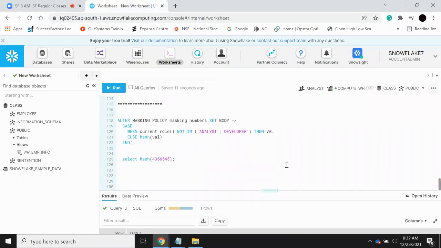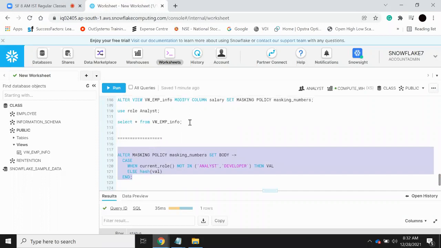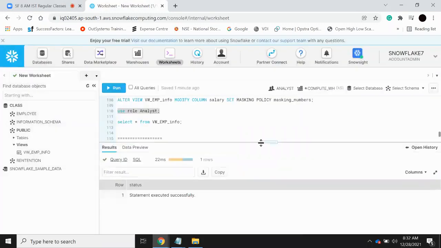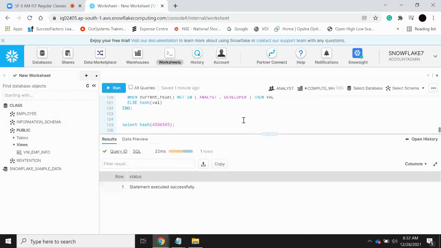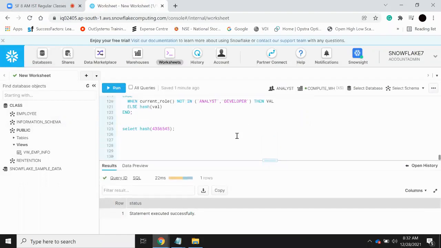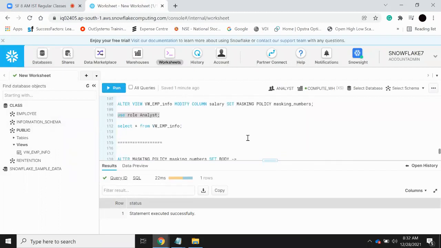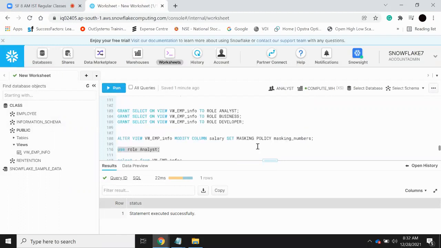After that, we will jump into the pricing model. So now we are just using a hash value instead of the hard coded value. Now let's change the role to analyst. For any new guys who don't have knowledge of any database, it's very difficult to understand things. That's why I'm explaining each and every topic. So please don't mind.